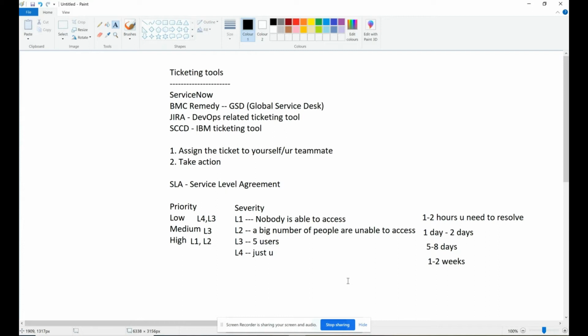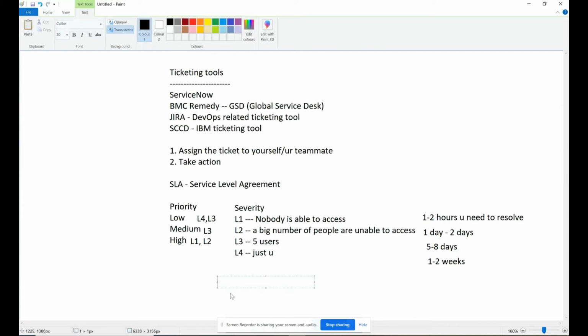Okay, on top of these things, one more is, let me tell you, VIP user. What is a VIP user? Let's say directors, senior directors, CEOs, presidents. Those high level people are called VIP users.